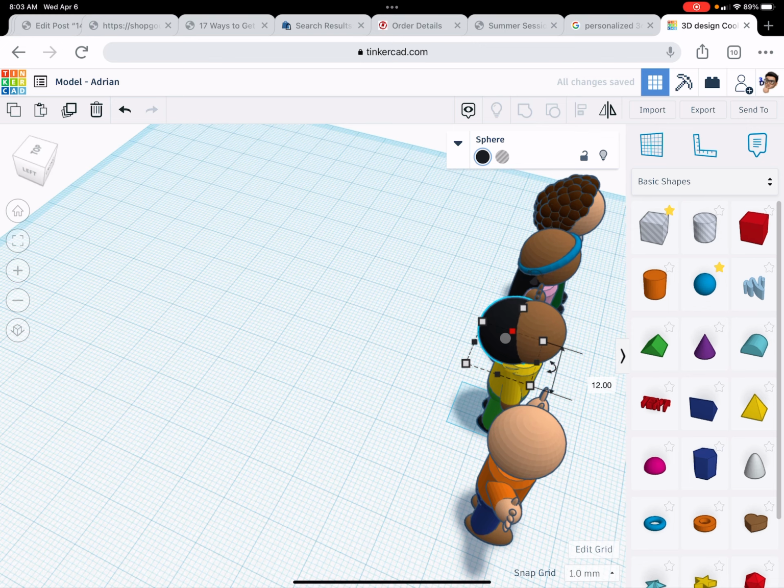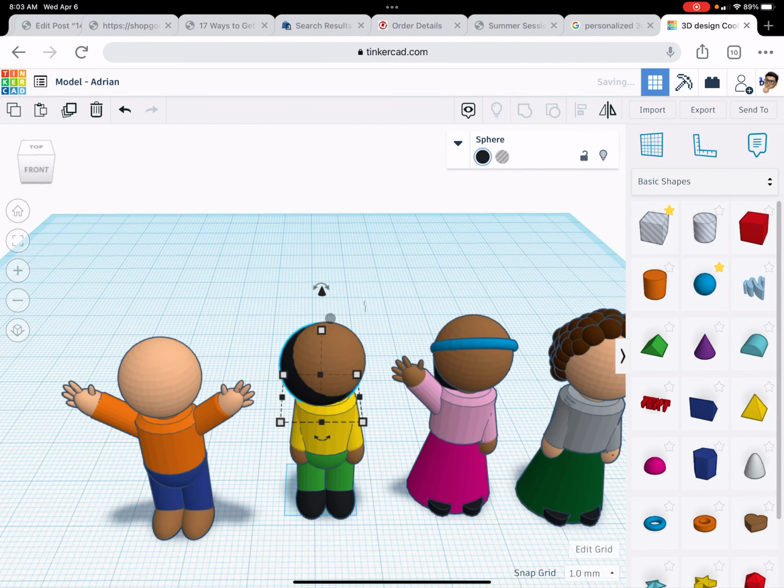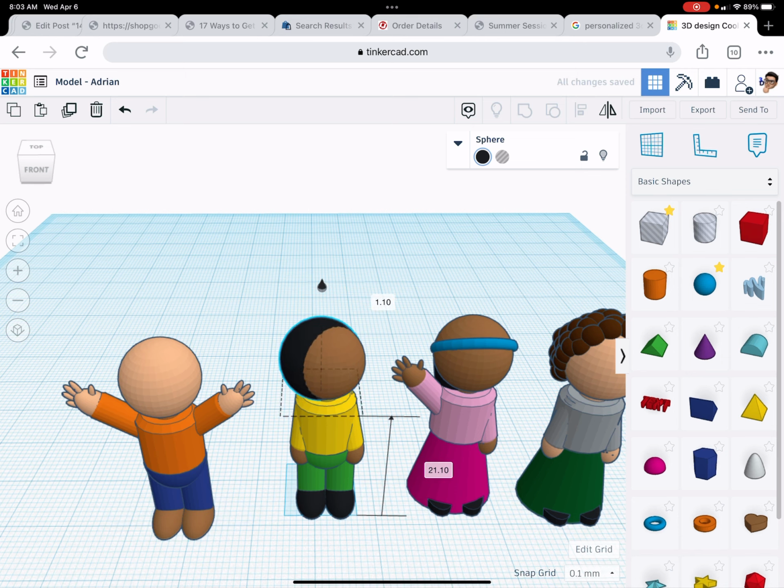Now, you've seen some of you have your head like that? Yeah, that's okay. Let's not judge people. I mean, you can judge them, just don't do it out loud, please. All right, so I'm going to move this up a little bit. Wow. So there you go. Kind of a weird head thing going on here.